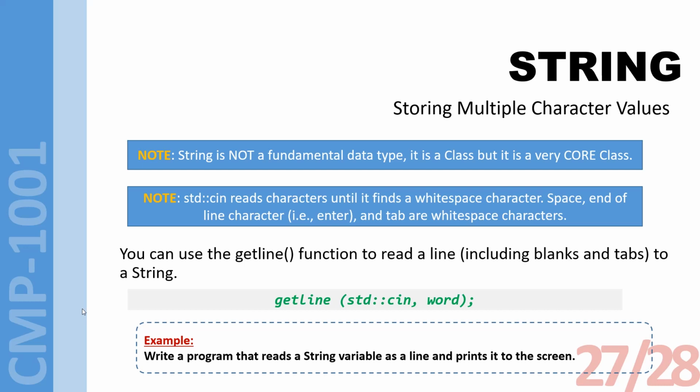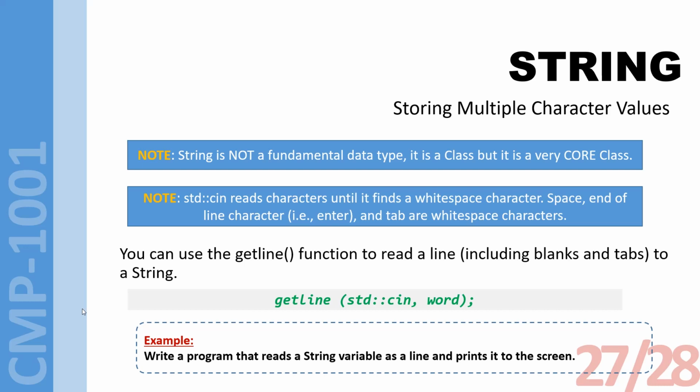How you use the getline function is a little bit different from the std::cin or the std codes that we have been using in this video. So you just write down getline and open regular parentheses, put down first of all std::cin, put a comma, and afterwards put the variable which you want to keep the input in. This is actually a function, which we'll be seeing in the next couple of videos.